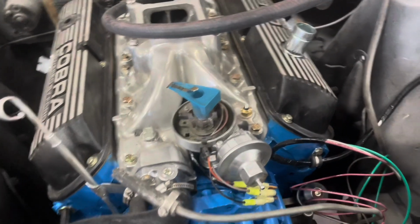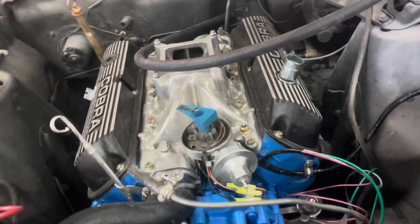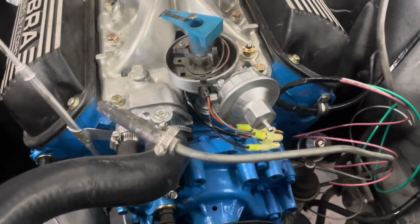One up and the distributor down in place. We pumped up our oil pressure before we put the distributor down in there. So I'm going to spin it over a little bit now and just see what happens.